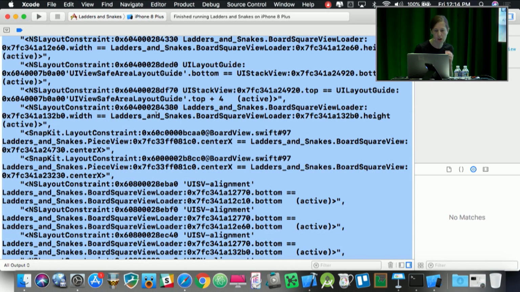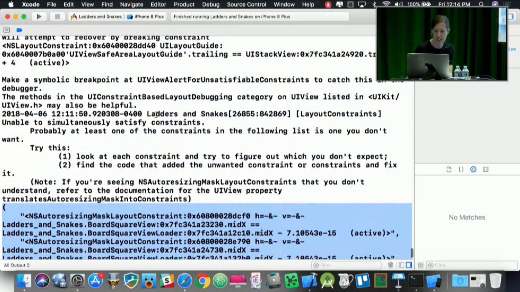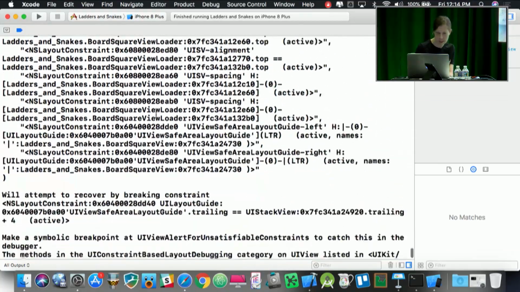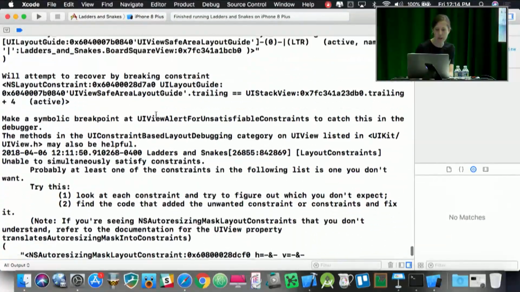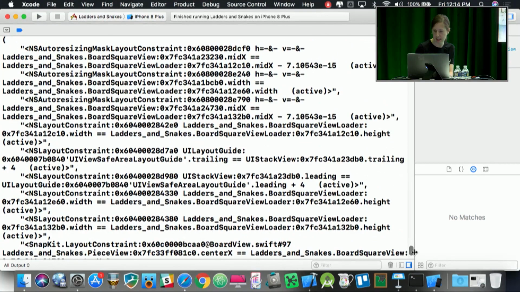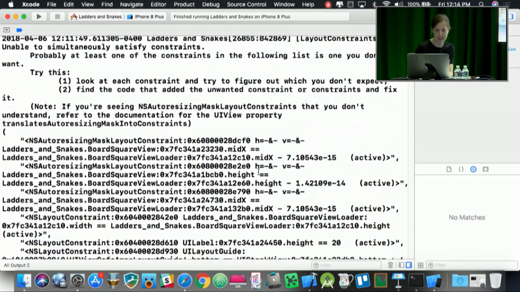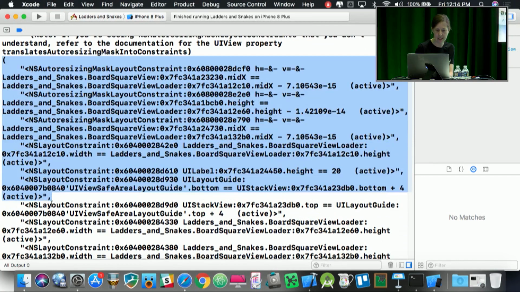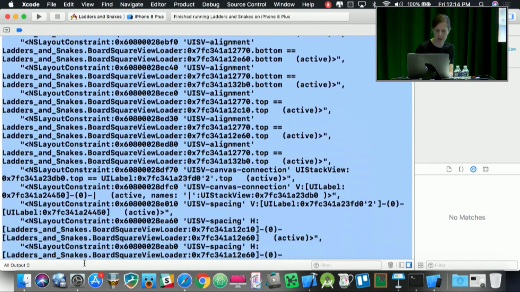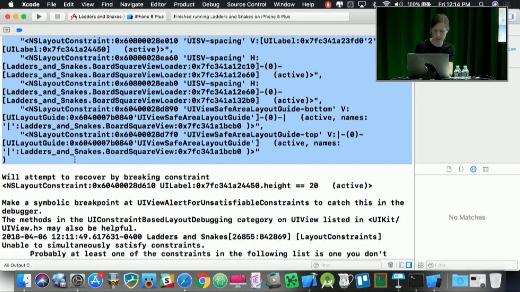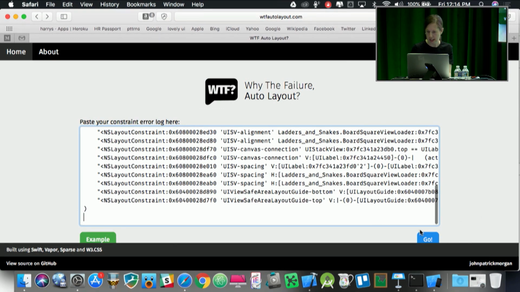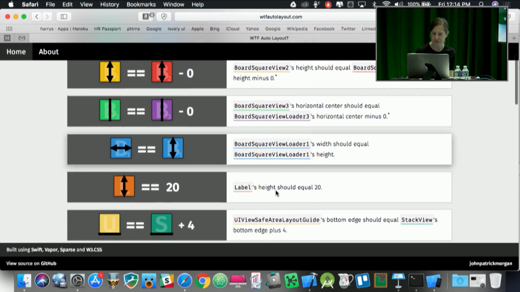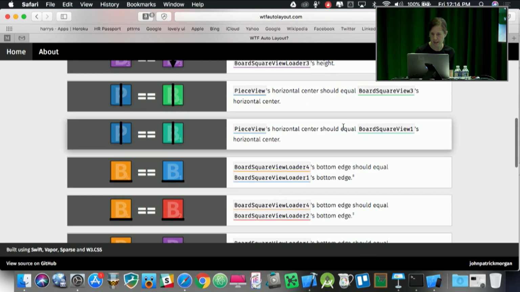So I'm going to move along to another randomly chosen error message through this console. Now, you can see there's a ton here, so I'm going to pick and choose a little bit. What I would do in practice here is basically throw all of these error messages in, just looking for anything that seems to stand out. So let's do that again. We'll just go top to bottom for a little bit of sanity. Again, just copying and pasting this error, throwing it into WTF AutoLayout and just seeing whether that gives us any clues. So scrolling down, this is starting to be a little bit more interesting.